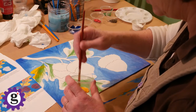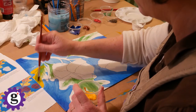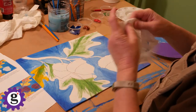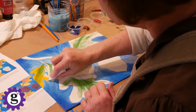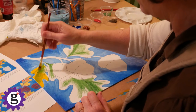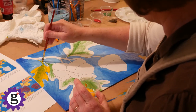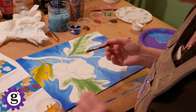I'm going to go right up to where the blue borders the leaves, but try not to go over. If you do go over, as I did, here's an easy little hint. Just wet a little bit of your paper towel and you can just kind of brush that away. If you do it while the paint is still wet, it's a lot easier to take that away. Okay, I'll join you again when that's done.